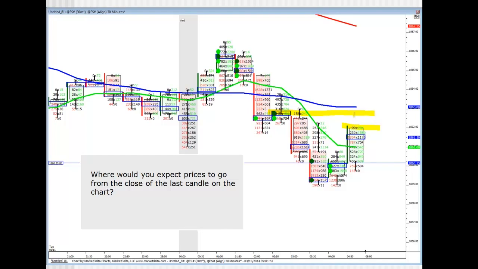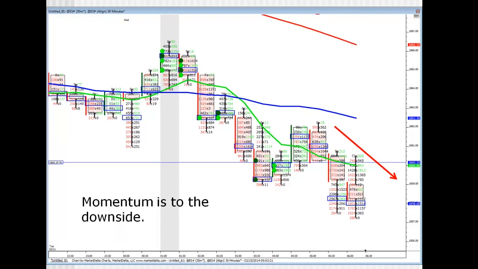So I would expect that if we came up to here, we are probably going to see prices continue to drop again. If we don't even make it that high, then the negative pressure is even higher than what I anticipated, and we are likely to see prices continue to move lower. So let's see now what actually happens. And remember, I'm also taking into account the 20 below the 50, and that is significant because it tells us that the overall momentum in the market really is in favor of the downside. All right, so let's take a look at what happens.